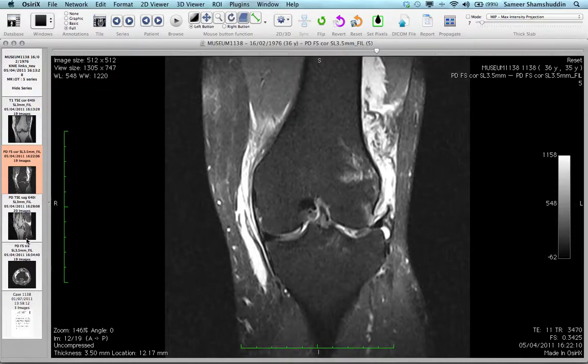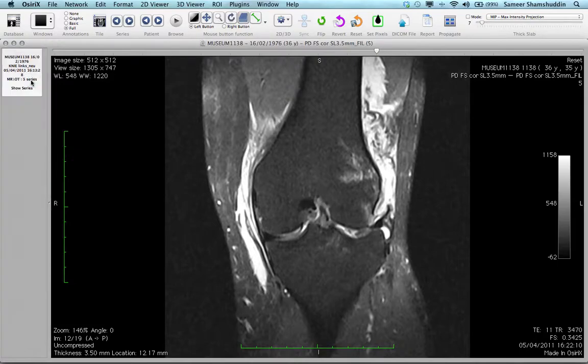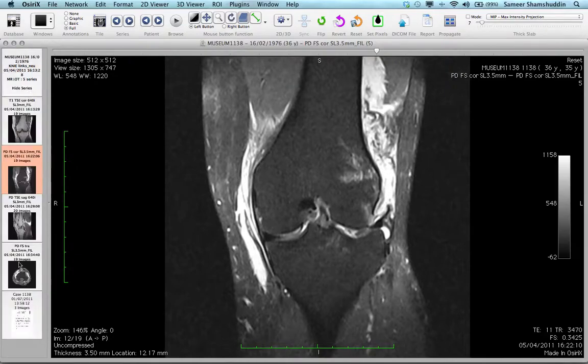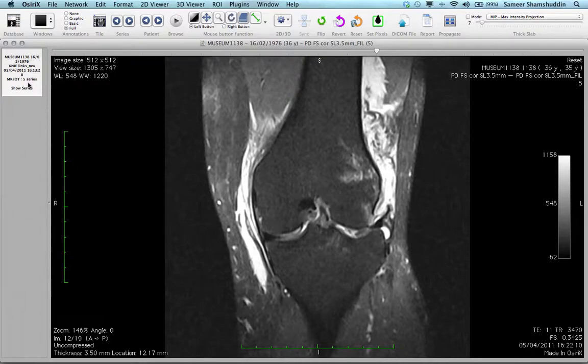Sometimes the thumbnail screen may be visible, but the thumbnails itself may not be visible. That's because it may be hidden within the top icon. So if you click again and it says show series, it will show all the series information. Now it's all available for viewing, and it also says hide series. So by clicking again, it will hide the series information. So you can toggle between show series and hide series from here.